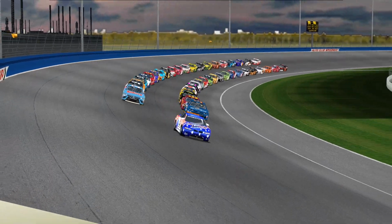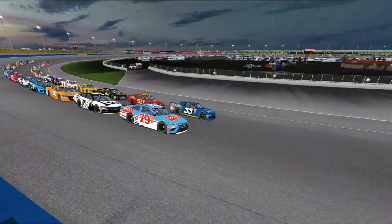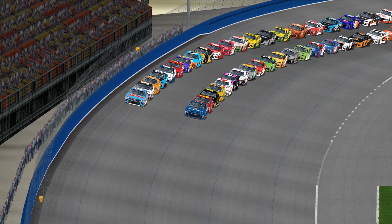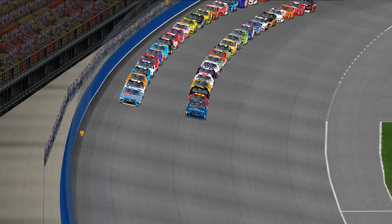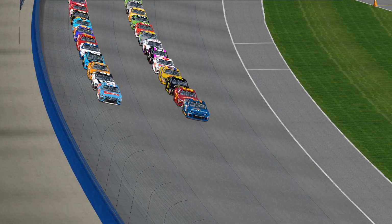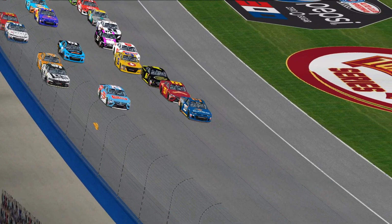Well, I don't mean to toot my own horn. We're back in the New Era Cup Series. Marty Johnson with the Daytona 500, starting from the 39th spot. I think someone from the back gets it done. We'll have to see. A lot of drivers, a lot of good drivers, I should say, starting in the back of this field. It's anybody's game here tonight.